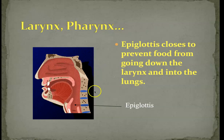Now, we talked about this a little bit in the anatomy, the larynx and pharynx. What happens here? Here you've got the esophagus. Here you've got the pharynx, nasopharynx, oropharynx. Here you've got the epiglottis, which is going to block the trachea where air is going to go. What normally happens is you chew, you swallow, the epiglottis should go down, and that forces the food to go to the esophagus. So the trachea is where air goes in and out.